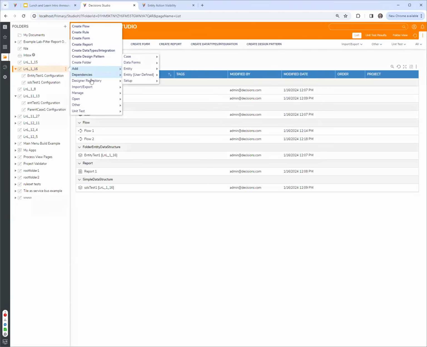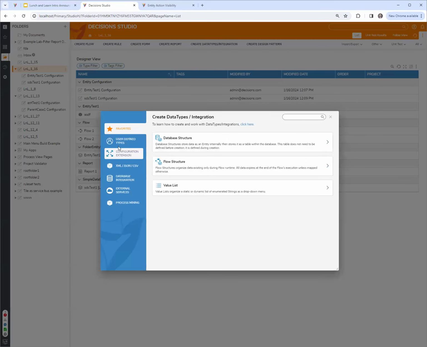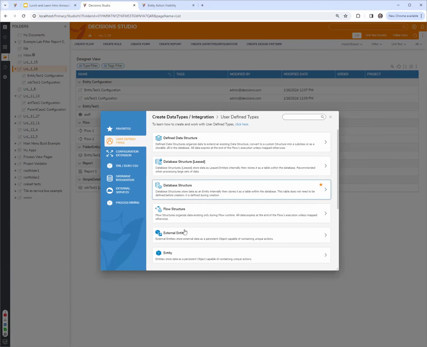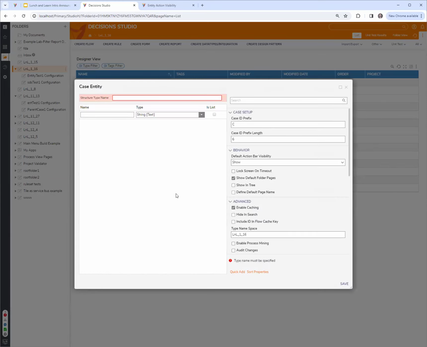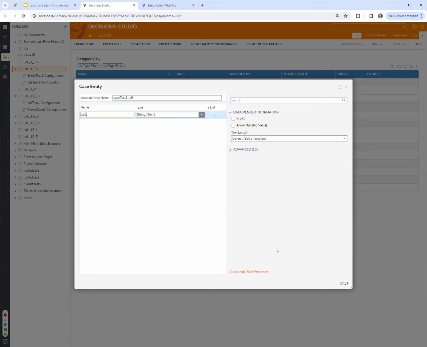Yeah, let's just create a quick case here. Case. Here's our case test 116. And I'll add a property called str1, and then let's save it.